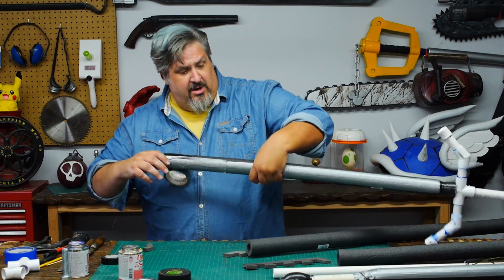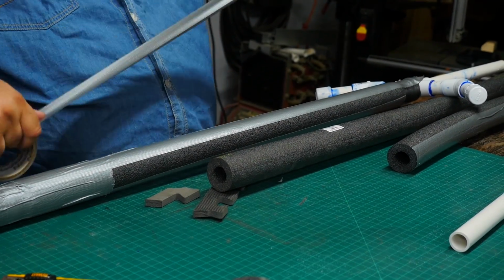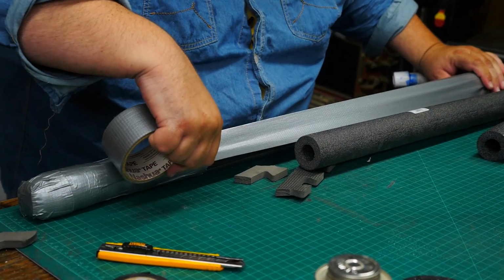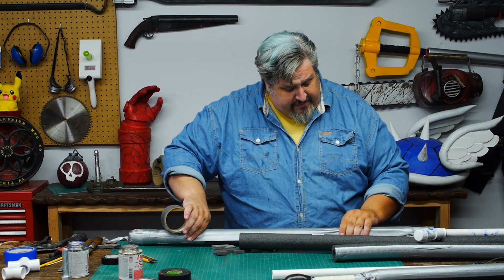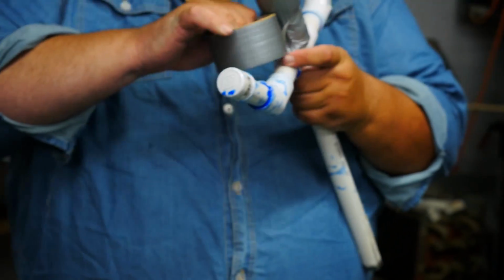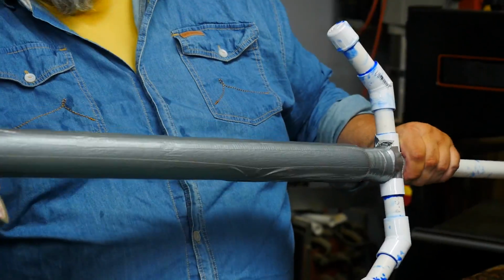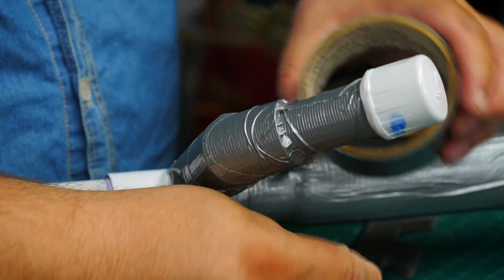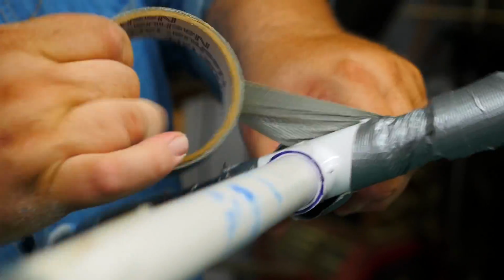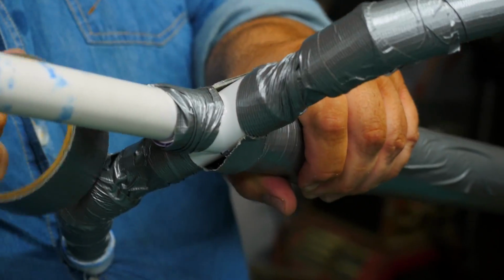And again, just a reminder to keep it light, go easy on the duct tape. So the duct tape at this stage is largely cosmetic, but it will help protect the foam from wear and tear. I'm just going to reinforce this a little bit. That's not the prettiest boffer blade I've ever done, but it'll work. That might be a bit excessive, but it does what I want it to do there.